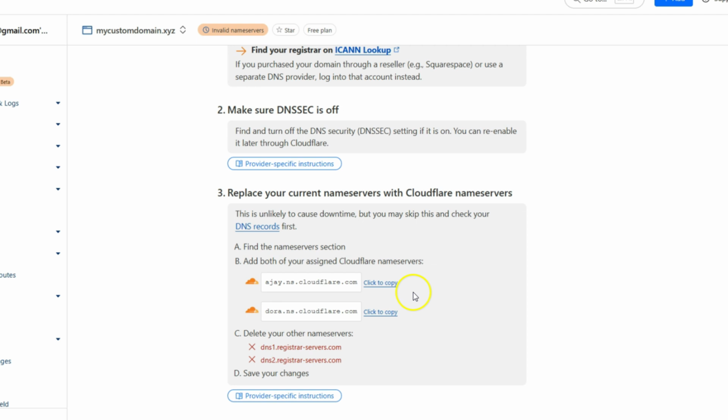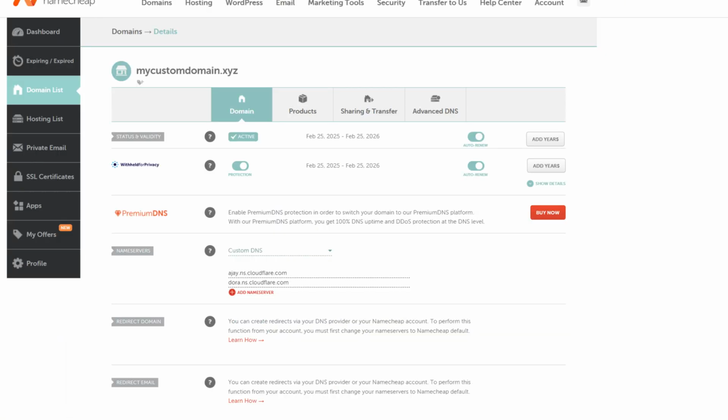So the next thing we want to do is go to wherever you purchased your domain. And then you want to enter in these name servers. You want to enter them there. So I'm using Namecheap, and on Namecheap you click domain and then you find name servers. You set this to custom DNS and then we can put in the new name servers. It's always a little bit different depending on where you purchased your domain, the process will be a little bit different, but in general it's somewhat the same, right? So you want to go to the settings for your domain, you want to go to DNS settings or name server settings or something like that, put in the new name servers and apply.